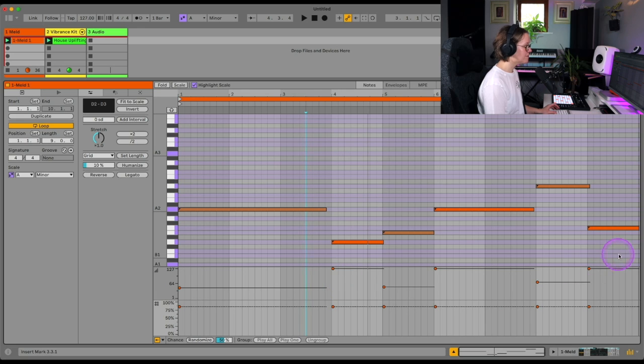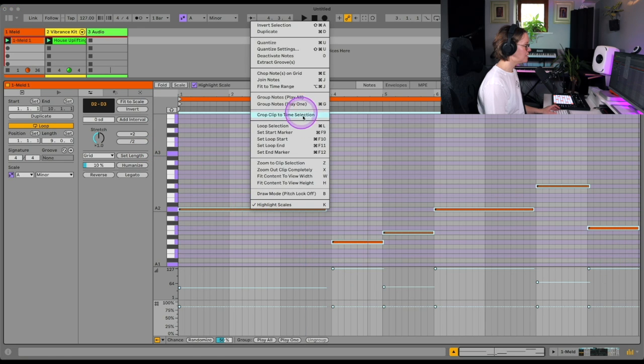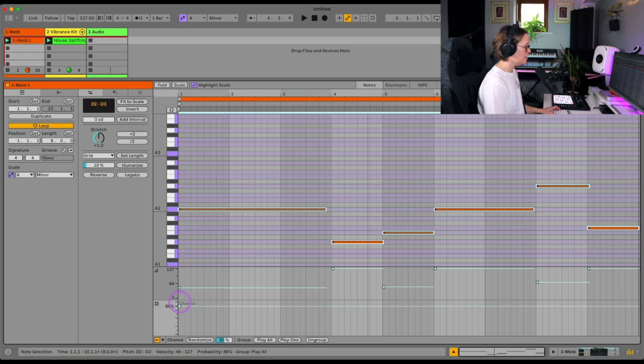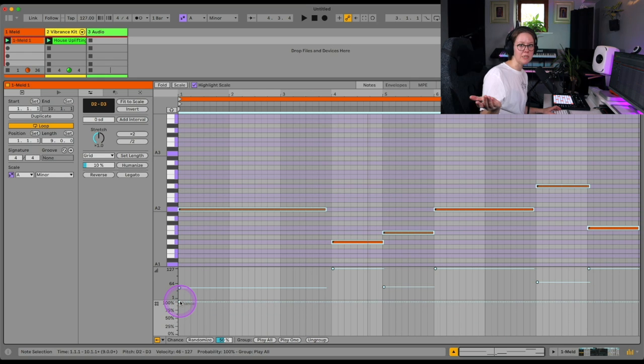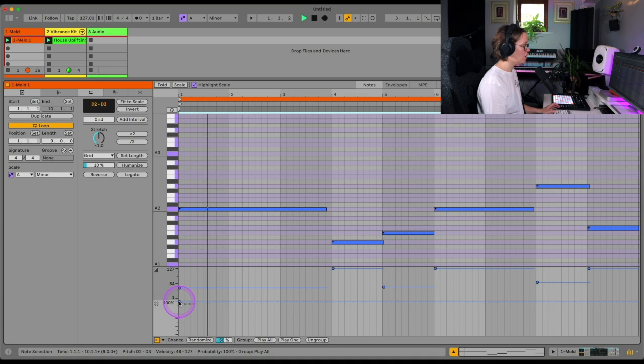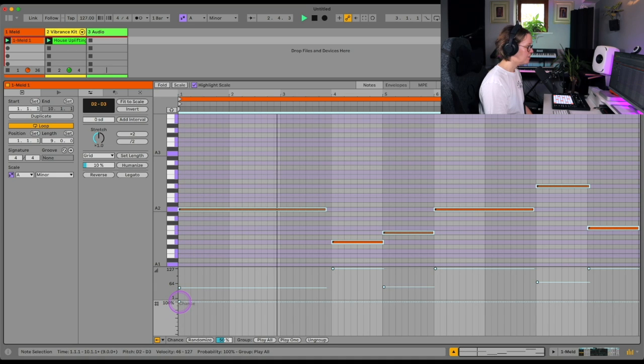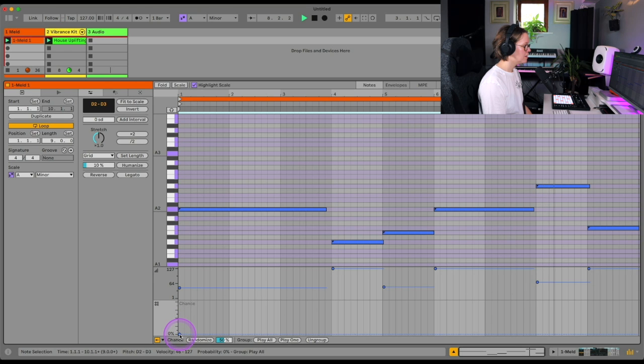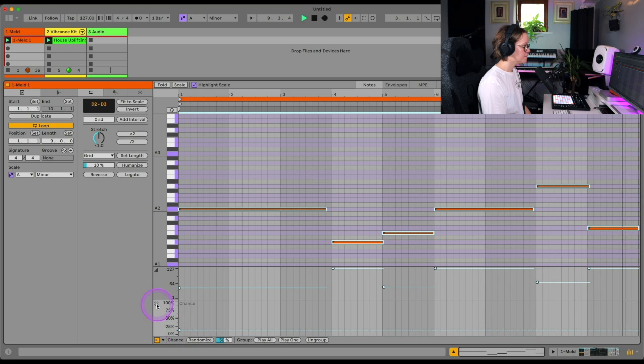So this is really, really cool because it allows us to control the chance of all of them. For example, for live performance, this is a really, really cool feature. So now all of them are definitely gonna play. Chance is going lower, but the chance is the same for all of them equally, if they're gonna play or not. So for example, that doesn't play now, and so on. So this is really, really cool.